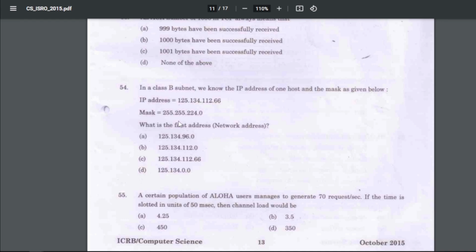So here the IP address is this that we have given, and the subnet mask is this that we have given. From these two pieces of information we can find the network address. At the last you will get the network address as option A.